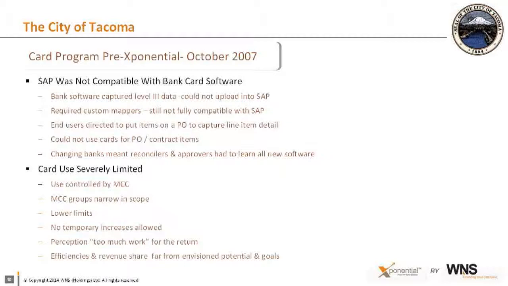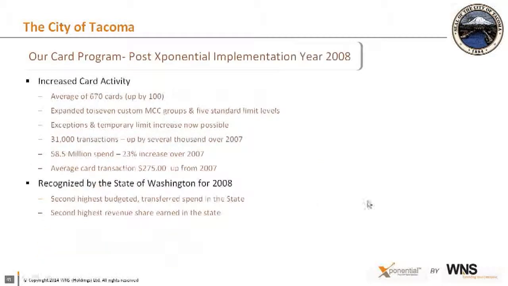The other thing, like what Linda mentioned, every time you change bank, our reconcilers had to learn all new software, and that took a tremendous amount of time. Xponential allowed us to reduce that impact, so all they have to learn is what the new screens look like every time we upgrade, and that's about it.